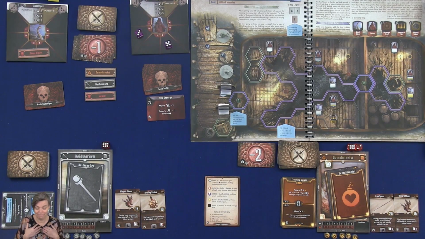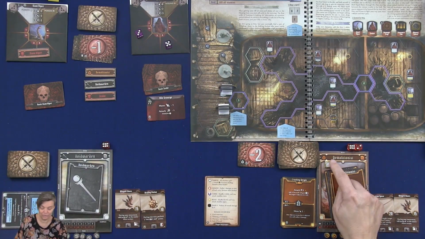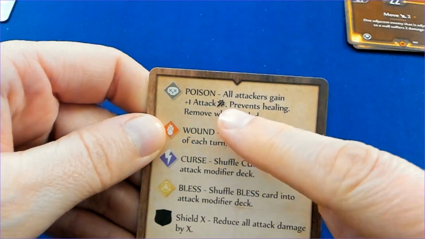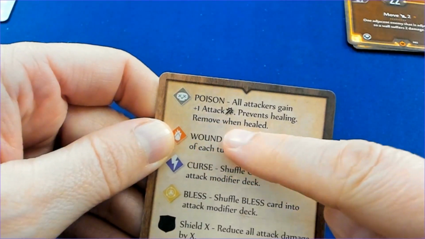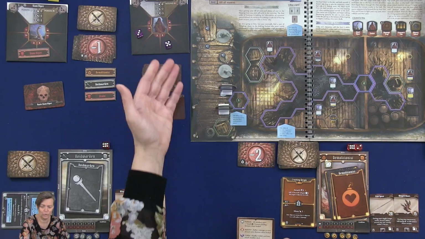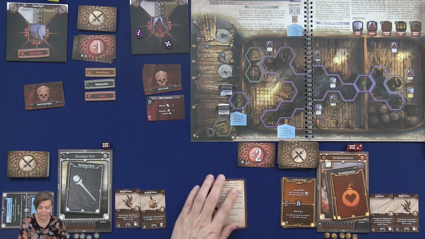So every time he is targeted from now on, because he has the poison on him, +1 is going to be added. So all attacks gain +1. Prevents healing. Remove when healed. So when we are healed, we are just going to remove the poison, and we are not going to be healed.